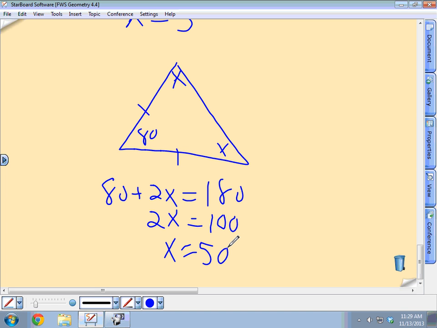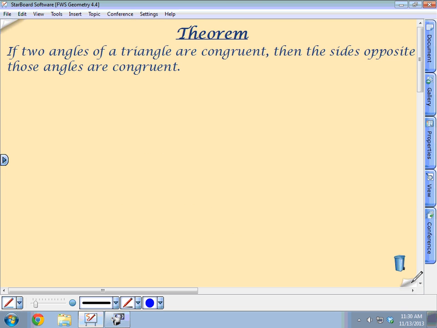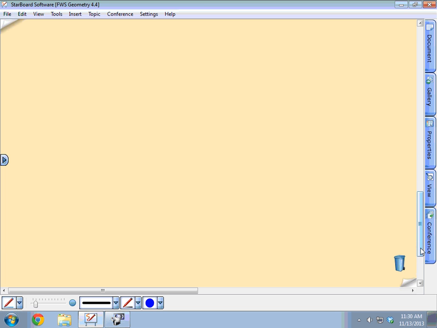Flip the triangle in. Yeah, the triangle doesn't have to be. Notice these are the congruent, so it's the opposite angles that are congruent. Doesn't matter where they are. You can flip it upside down or backwards. That's not going to matter. So the next thing is 180 equals 80 plus 2x. Yes. All right, number 13, Annie.